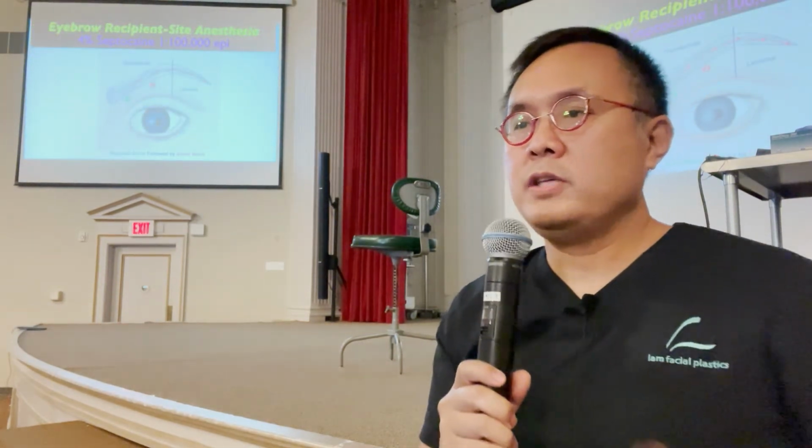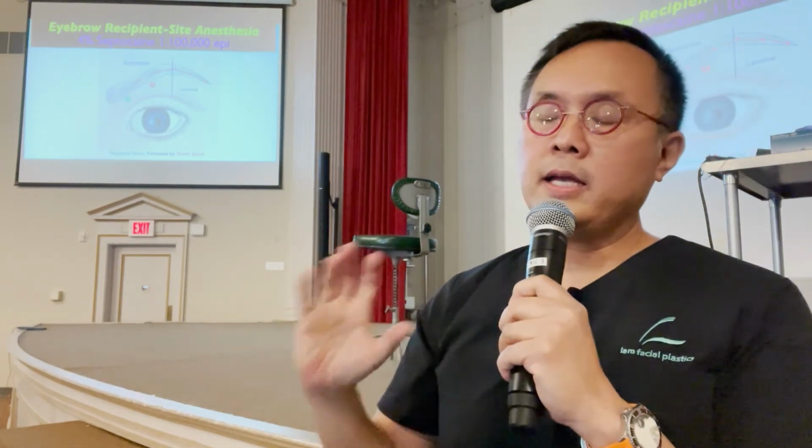Eyebrow transplants. I'll be giving a lecture on this tomorrow, but just for the sake of completeness, I'm talking about this area. For the eyebrow, it takes us about half a day to complete, maybe a little bit longer than that. So for me, the Septocaine works really well because it doesn't burn as much, and it allows me to have a very profound anesthetic with very low volumes. The nice thing with articaine or Septocaine is it provides very little discomfort and long-lasting anesthesia, not as long as bupivacaine. Very little burn, and for very small quantities, it provides a very robust zone of anesthesia, better than lidocaine does.